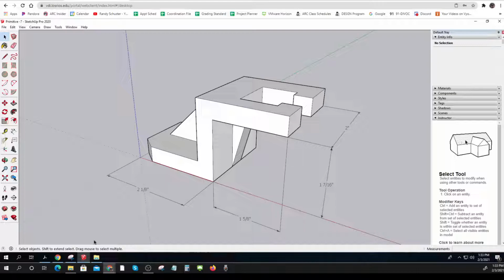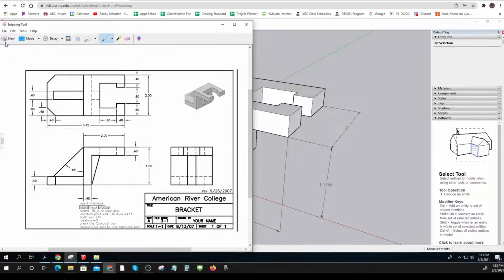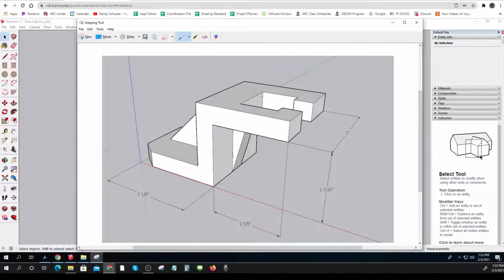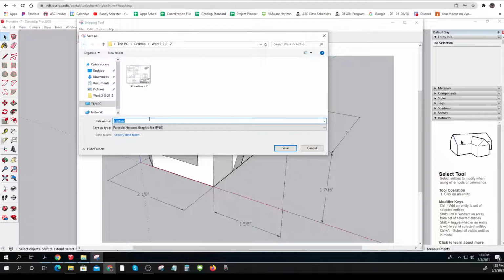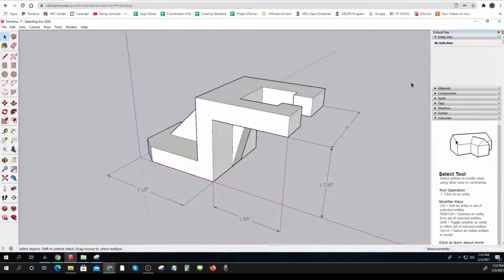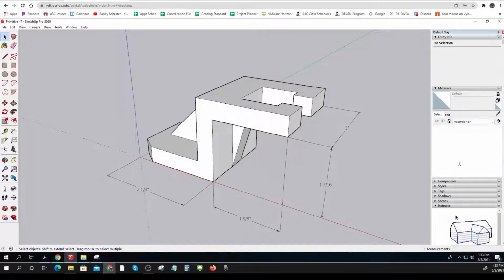You might want to take a snip of that for your portfolio. P7-1. Maybe that's what you want to do. Or maybe you want to put some colors on it. I don't know.